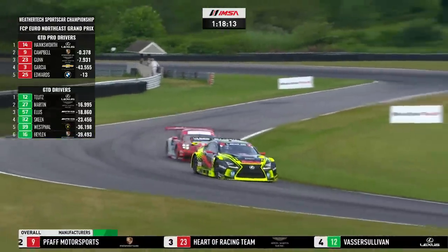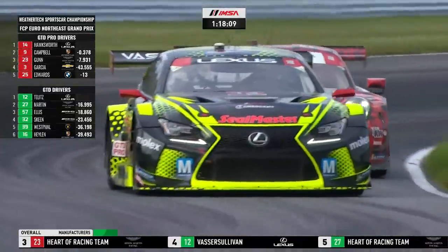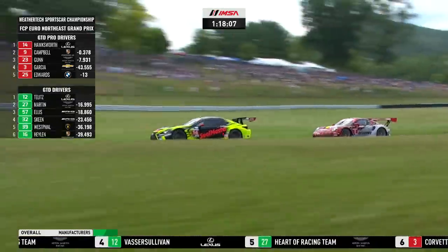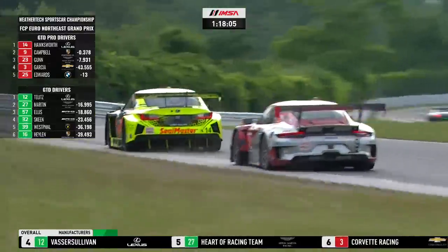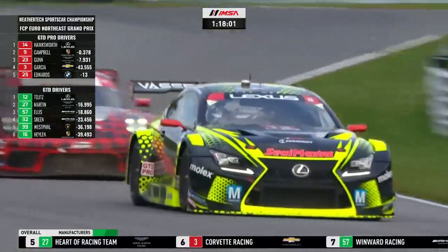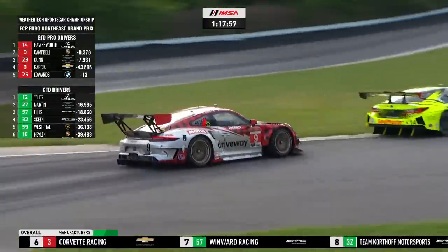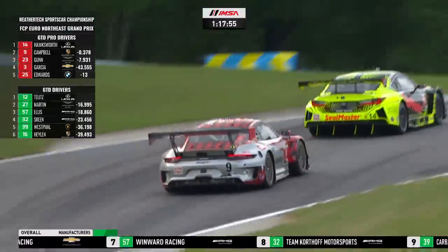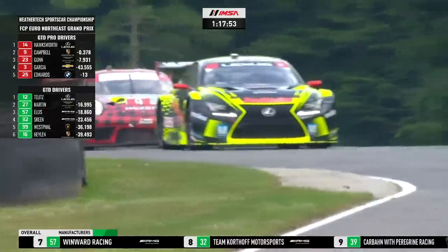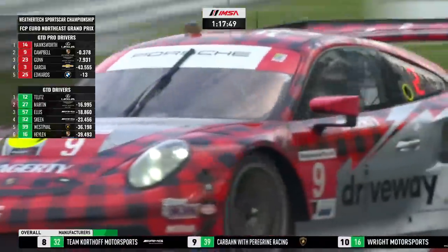Jack Hawksworth now consistently 53.5, 53.6. Lap after lap after lap, but he's got his hands full now as Matty Campbell, with Jaminet having come and made a pit stop a couple of laps ago in the Mercedes, and also the Corvette ditto. Now Campbell has a clear shot at Jack Hawksworth, and he's closed in very rapidly. He's now putting Hawksworth under a lot of pressure in the lead of this race with 91 laps completed.